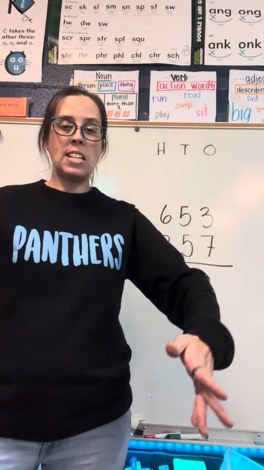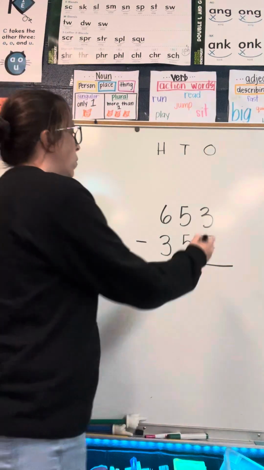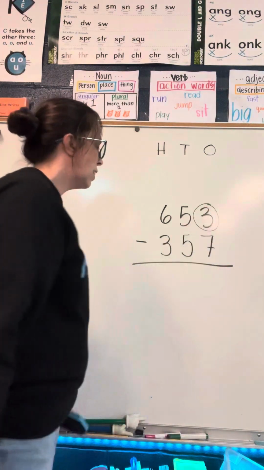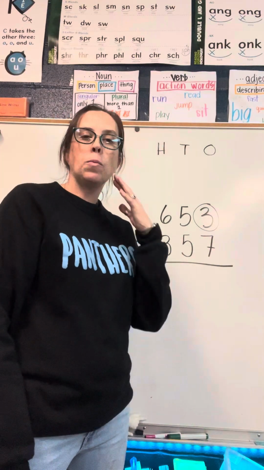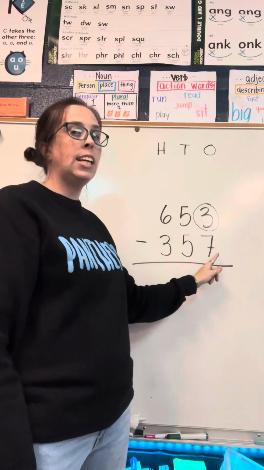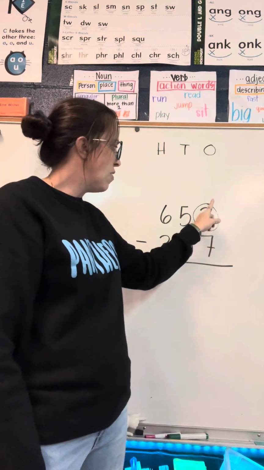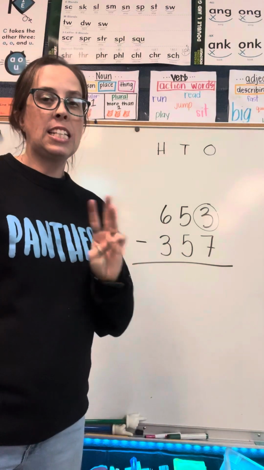Okay, if you've unpaused the video, that means you're ready to check your answer. Always start with the ones, right there. Again, you don't have to circle that, but it helps you sometimes to remember, I need to start there. I cannot start here and subtract up. I have to subtract down, okay? All right, I've got 3. I need to take away 7.